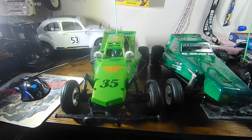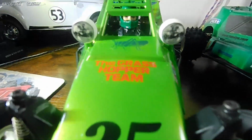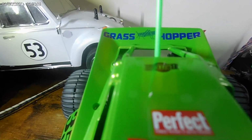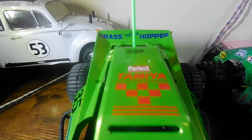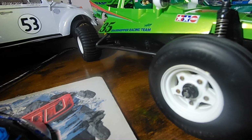Now, two of them are already running. One of them I'm still waiting on a couple of things to get it going, but we'll go ahead and give you a look at what we got so far and see what you think. There we go. Here is the Tamiya Grasshopper. And I think it turned out pretty cool. Look there, brand new tires.